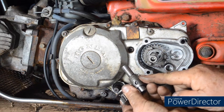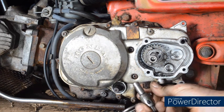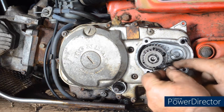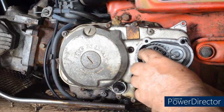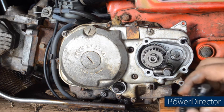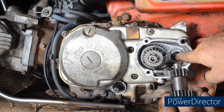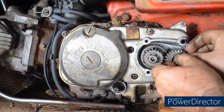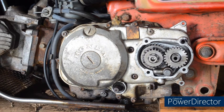And now this has a pin at the bottom. On the selector fork, the pin fits in the fork on the lever at the bottom. So as we're feeding this onto the spline and also into there, make sure that the fork is engaged with the pin. And in it goes. Now there's a thrust washer that fits on the end there. This pin locates into the housing there. So this is the idler gear. As we thread it in, we need to get the pin into the hole on the housing. There it goes. And now finally there's a thrust washer that fits on the end there.